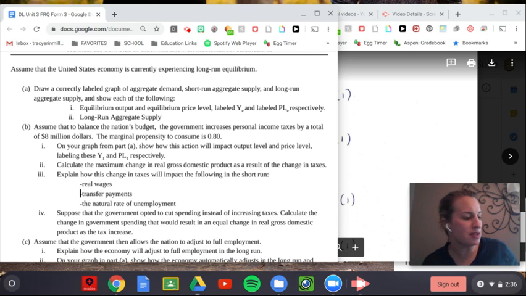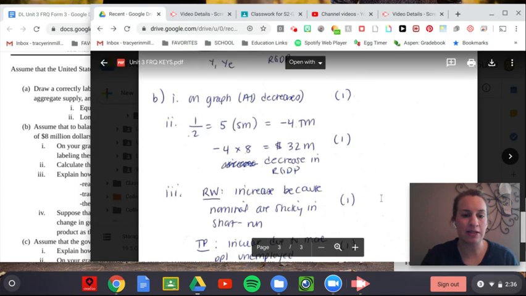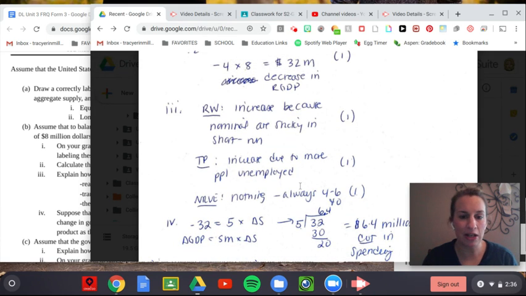So real wages are always challenging for people because we forget that real just simply means adjusted for price level. It's nominal wages that are sticky in the short run. So in the short run, if prices fall, then that means people's real wage is going to go up. That means whatever money you're making is going to have more purchasing power. Transfer payments are going to also increase because that means that we're now going to be in a recession and there's going to be more people unemployed.